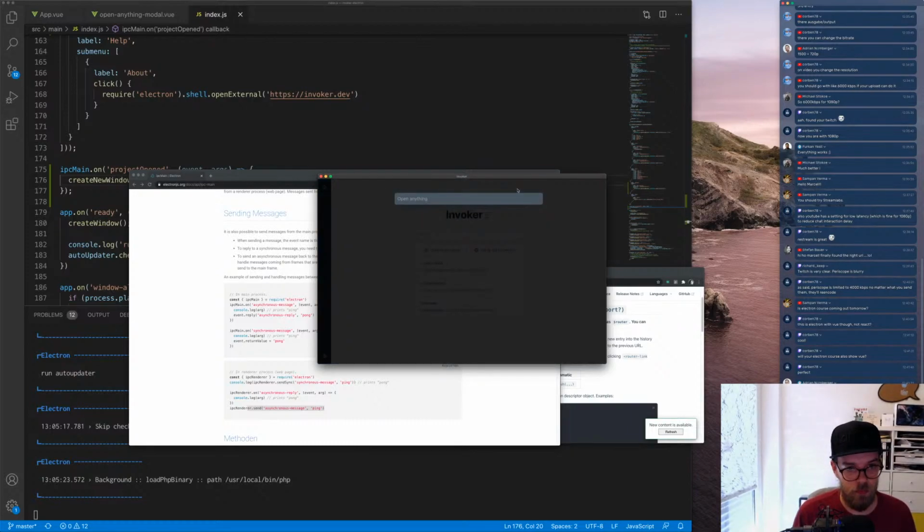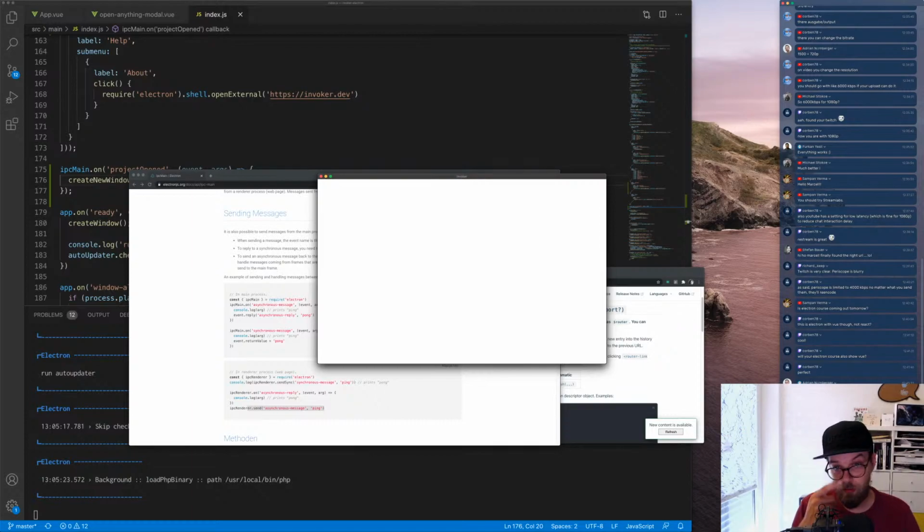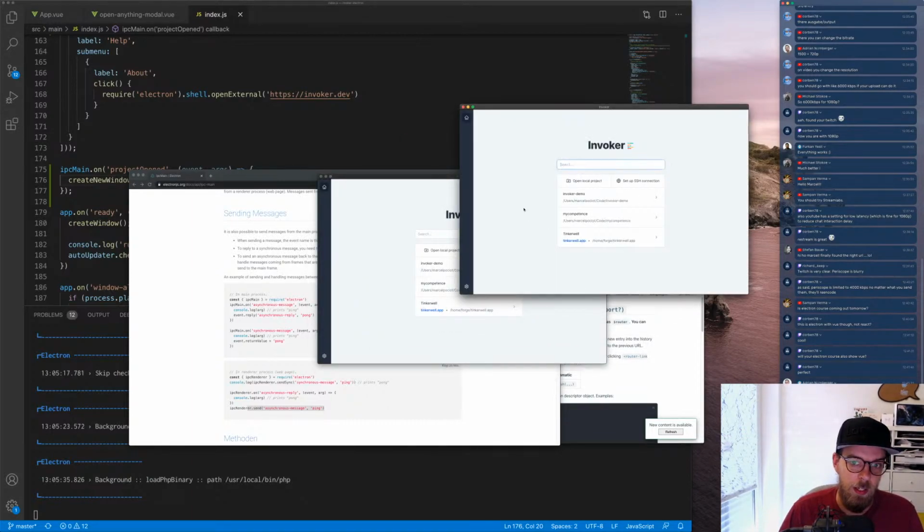So let's open this project, and it gives me a new window. And there we have it. So next we need to wait before the window is loaded. And when it is, we need to send an event to the window again and tell it to load this specific project.